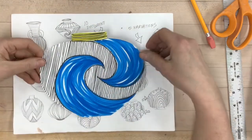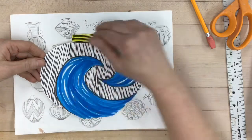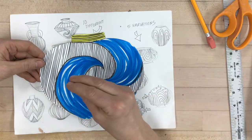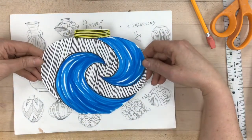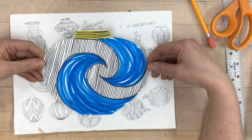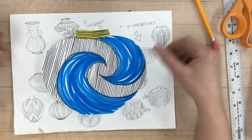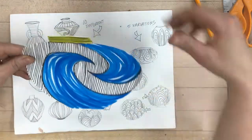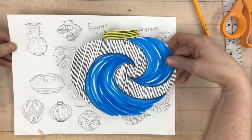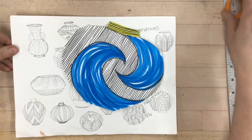Do I like those lines? Well, I really like these waves, how they come in and come around, and I like that they contrast each other. That they get vertical, go up and down, and then that activates the waves kind of coming in. But I'm not sure if I want them on my pot or not. And sometimes you don't know until you do it. They're a little slanty because of the way I drew them, but you still have decisions to make. You still have to figure out what happens on the other side of the pot as it comes around. And so this is a fluid process, where you're going to be making decisions along the way that changes the outcome.